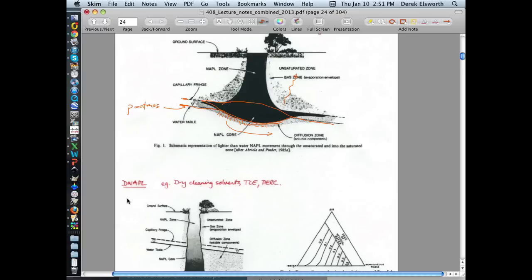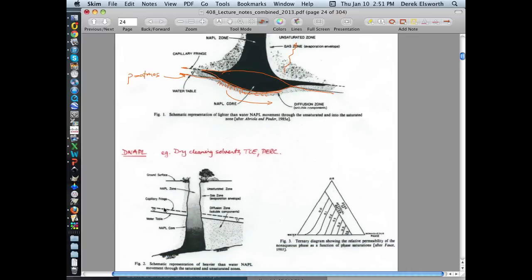And you see exactly the same behavior here. It's the same idea. So a smeared zone, it's gone right through the capillary fringe or the tension saturated zone, hit the water table, kept on going, and now you have a component that sits here. The free product, of course, even though it's sitting inside porous medium, is no different than pouring this on the windshield of your car. It won't travel uphill, it'll go downhill. And so the other significant feature of this is that it's just rolling downhill to some degree until it comes to rest, until it doesn't have any more volume to be able to do that.